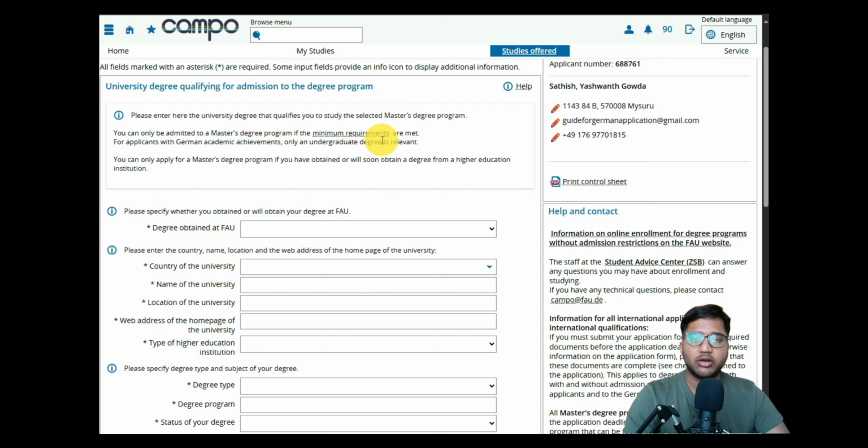So this is the second part, where I showed you how to fill in the school leaving certificate details. In the next part of the video, I will show you how to fill in the bachelor details. Then for these bachelor details, we will also upload the documents. At the last, we will also submit the application.